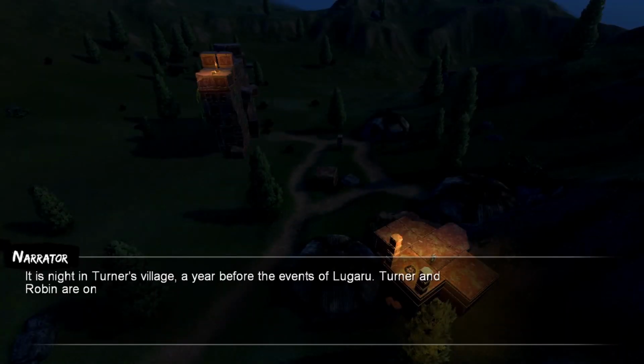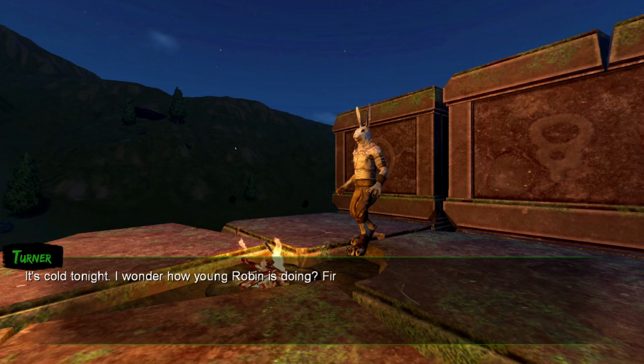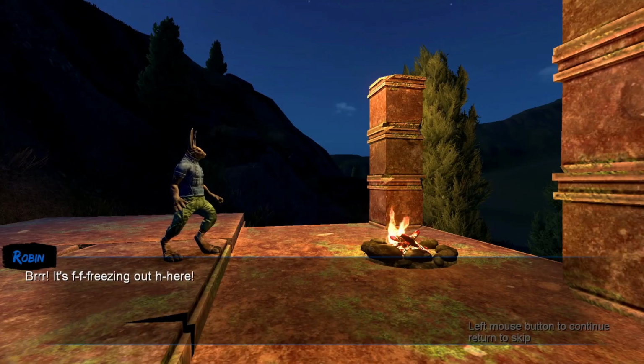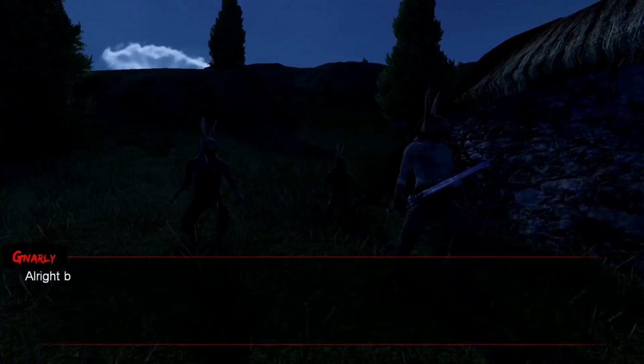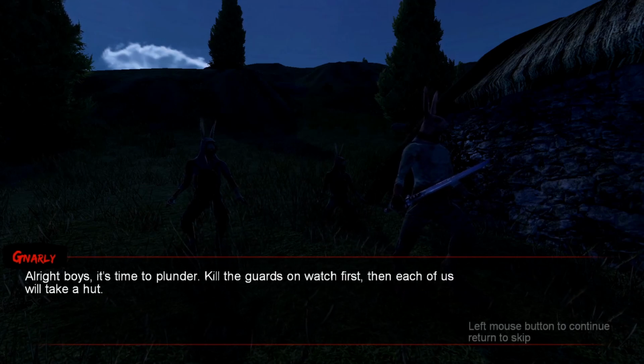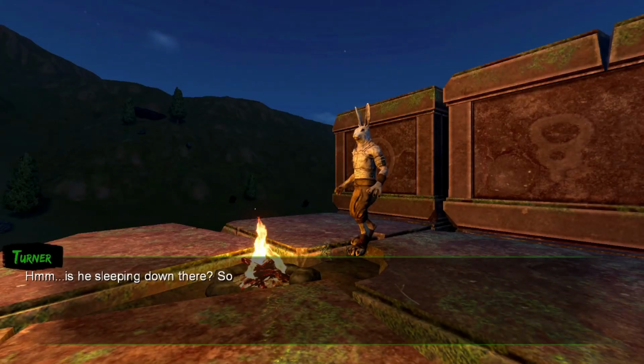It is night in Turner's village, a year before the events of Lugaru. Turner and Robin are on watch. It's cold tonight. I wonder how young Robin is doing. First night on watch is always the hardest. Brrr, it's freezing out here. Alright, boys, it's time to plunder. Kill the guards on watch first, and then each of us will take a hut. Is he sleeping down there?